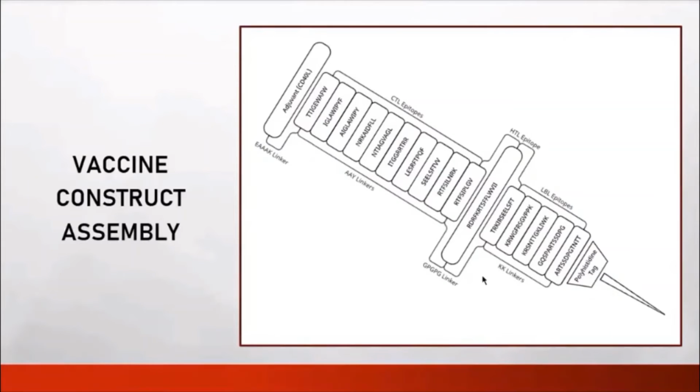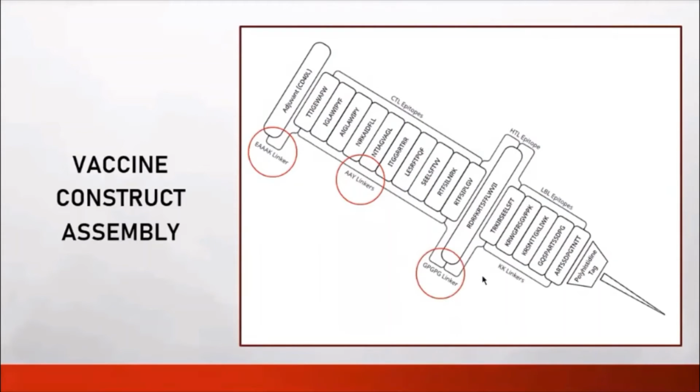For vaccine assembly again, this is just a representation of what I have from here. EAAK is a rigid spacer whose function is to ensure minimal interference between domains by providing distance between the epitopes and the other elements in the vaccine. I use this to connect the adjuvant to our CTL epitope. AAY spacer naman serves as the proteasomal cleavage site in cells of mammals. So peptides connected by AAY are not challenged by separation difficulties. This can increase the immunogenicity of individual CTL peptides.